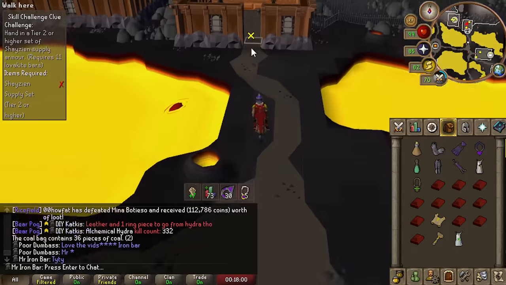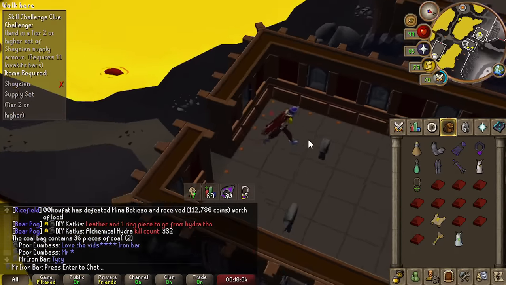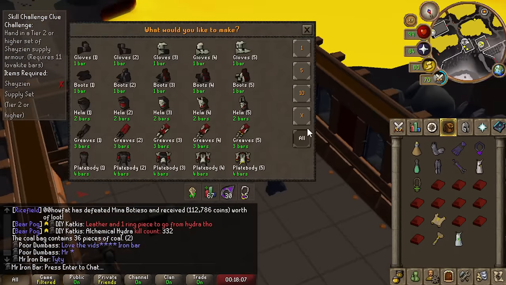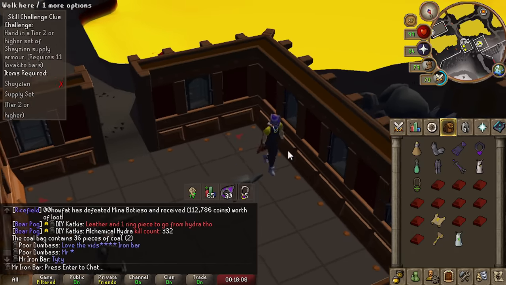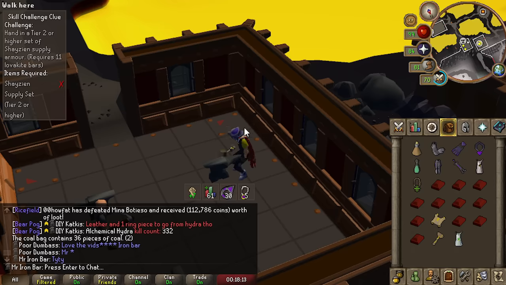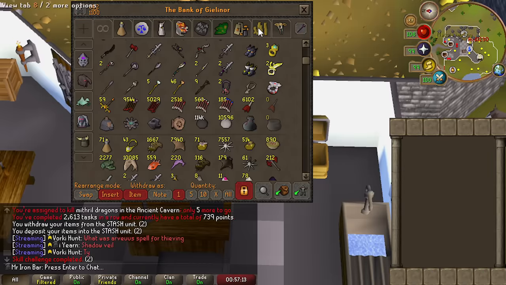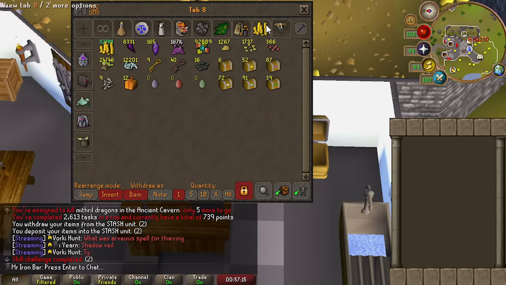Let's go. I do want to say this is the worst step in probably all of clue scroll history because it literally takes ages. And please make sure that I'm making one at a time and not freaking all of the same thing. Nice, 52 elites. 48 more to go, man.